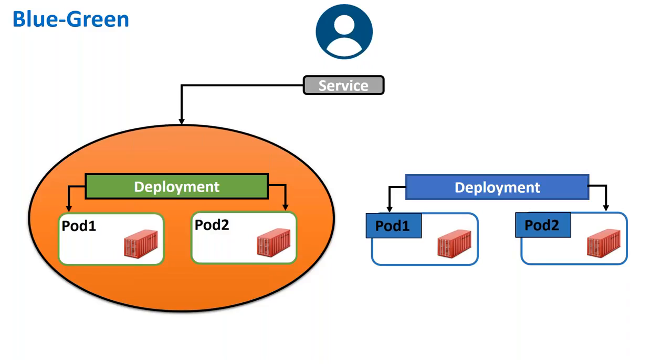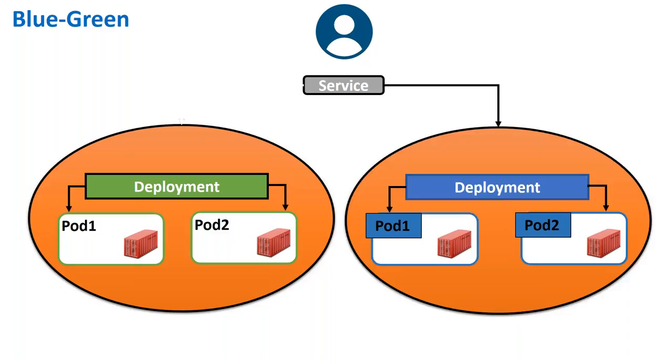Now when we create these new pods or the new object, we will use a different version of the label. Let's say the version is 1.11, which is my label. Then we go back to the service definition and update it here. If I update it from the 1.10 label to the 1.11 label, it will not refer here anymore, it will start referring everything over here. That is what we call switching the traffic.